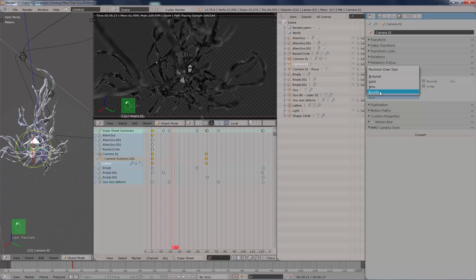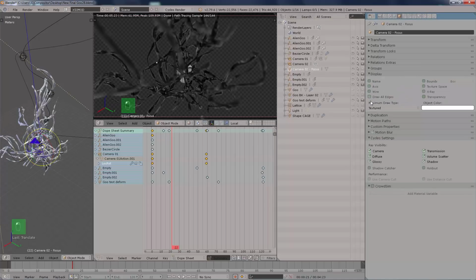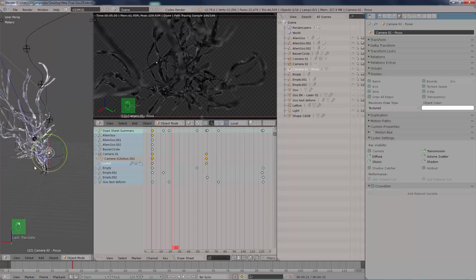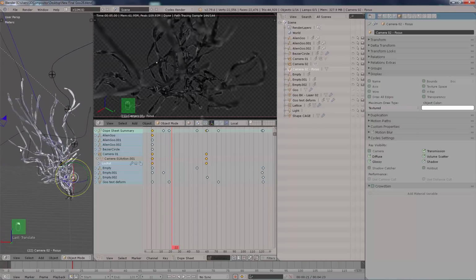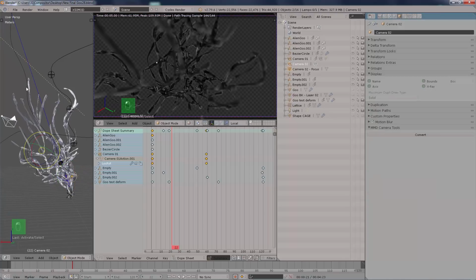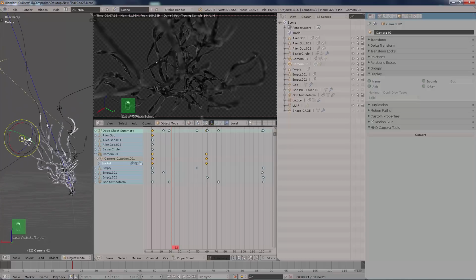I'm sorry, I have the camera selected, that's why I'm not seeing any changes. Oh, right, here we go. Visibility, uncheck camera, save, and now let's parent them. This is camera 1. I'm sorry, that's camera 2. Camera 1 is the one down there. Now this is camera number 2, and it already has the focus fixed.